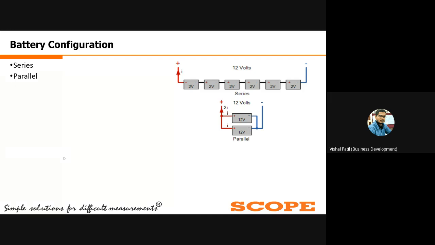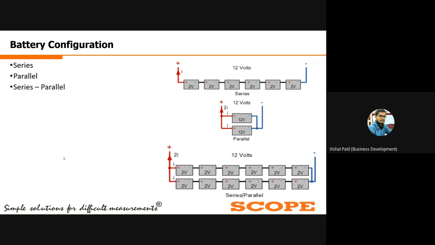If we connect two such 12-volt strings in parallel, then what will happen? The ampere hour capacity of the battery bank will be doubled because it can deliver twice the load current. So that's why if we connect the battery cells or the battery strings in parallel, then its ampere hour capacity will be multiplied. Then with the help of these series-parallel combinations, the desired battery bank voltage and battery bank capacity will be achieved.